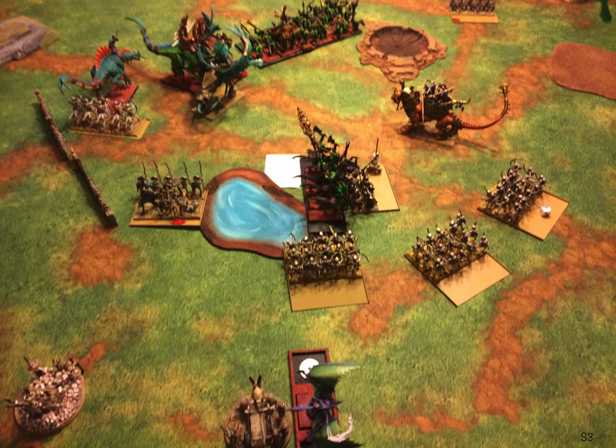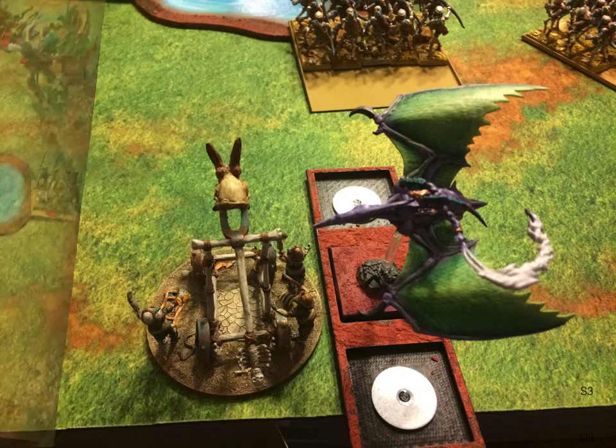Alright, so we go to Saurian Ancients turn 3. He countercharges my Battle Cat on the top left with his Alpha Carnosaur. His Stygiosaur charges my Skeleton Scouts. And it looks like nothing charged my Battle Cat. That doesn't make sense.